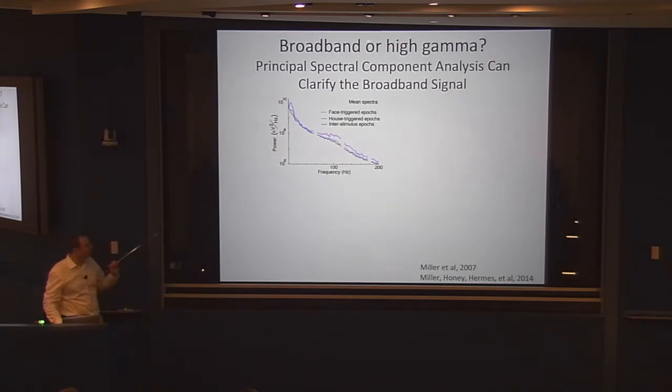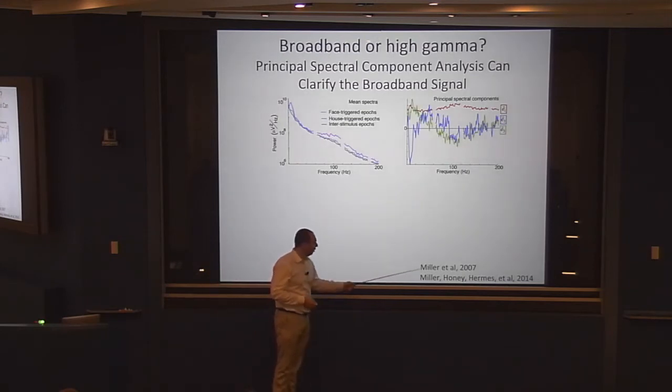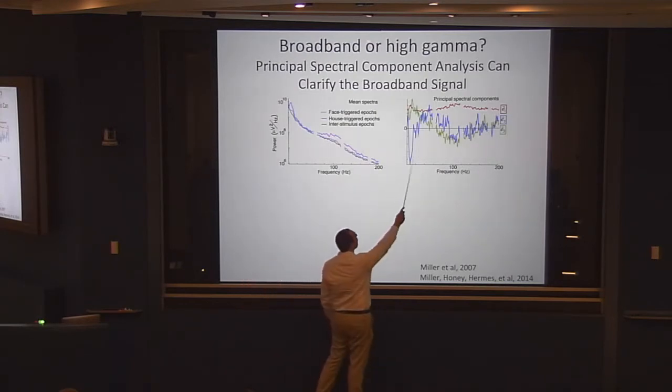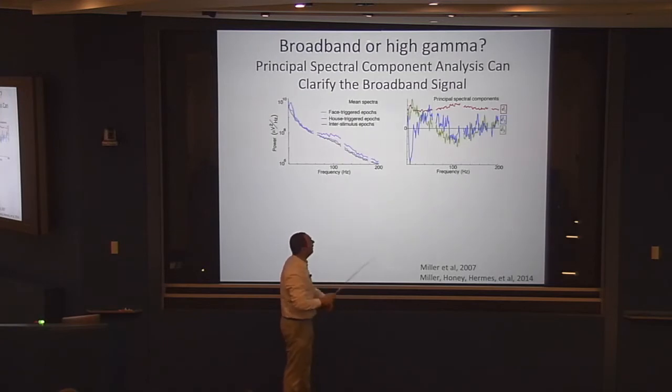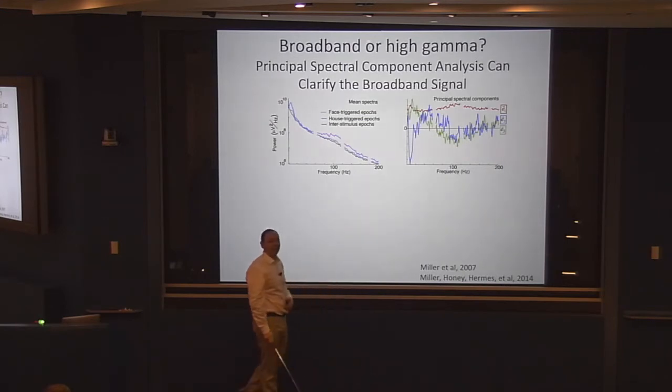And one interpretation is that's because there's multiple processes going on here. And one way to get at that is to use the data to try to infer what these processes are. In a 2007 paper, also by Kai Miller, in an attempt to uncover a broadband signal, he did a principal components analysis on the spectra, on the log spectra, after normalizing them. And what that reveals is the patterns in the spectrum that covary together across a data set. If you do that, you find that one principal component, shown there in red, looks like this broadband signal.